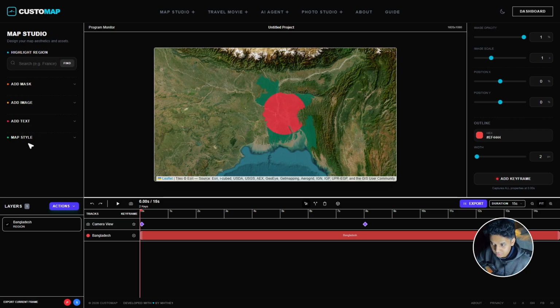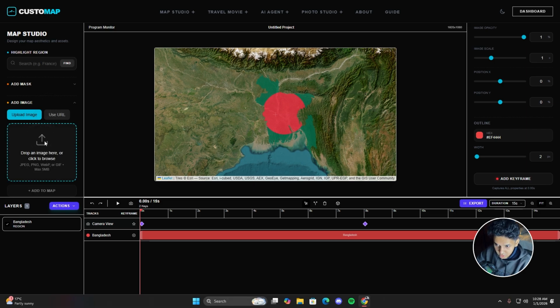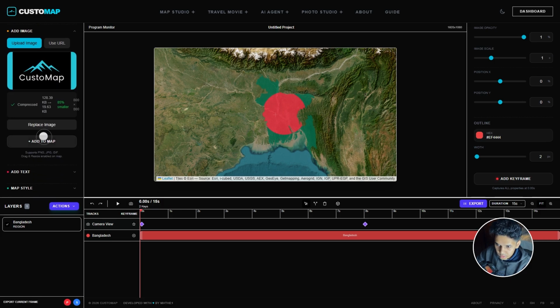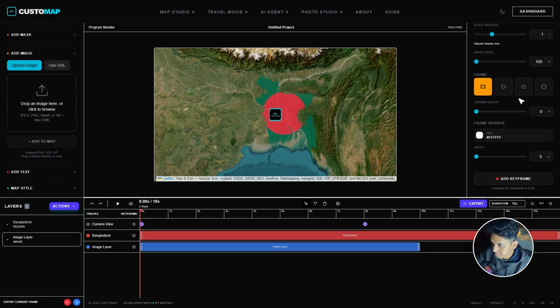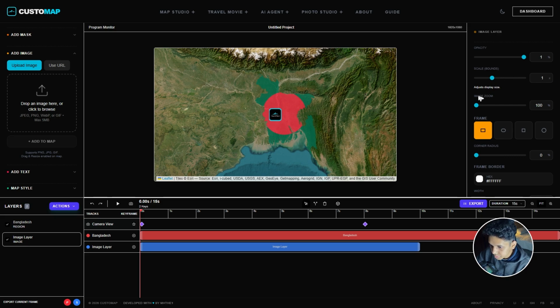So this is how you do map animation in here, but we have other things as well. To upload images, I'm just gonna upload our logo. Add to image. You can scale this image. Scale it a little more down.